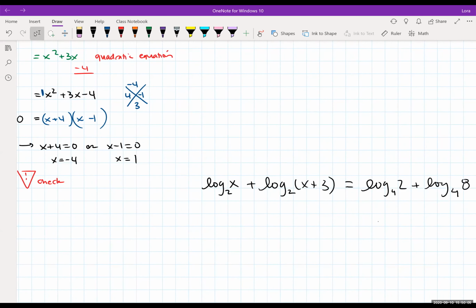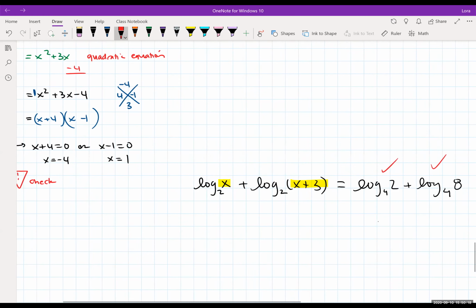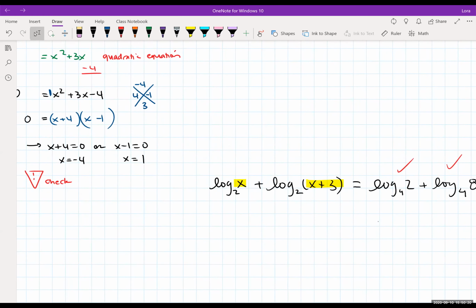Now what I'm concerned about are the 2 arguments. On this right-hand side of the equation, we both had numerical arguments, so we are good to go on this. No matter what the values of x are, these still are going to be the same values. So this is kind of where we end up with the idea. If you look at x equals -4, x equals -4 makes actually both arguments negative.